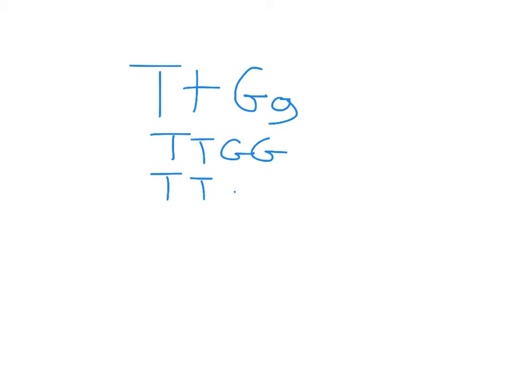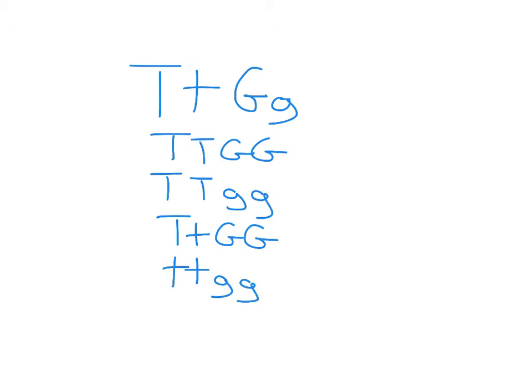Another possibility would be this. This would be a tall pea plant with yellow pods, yellow peas, if we assume yellow is recessive to green. We could do this. There's a number of, here's a homozygous short, homozygous yellow pea plant. There are, I believe, 9 different genotypes when you look at two factors at the same time.